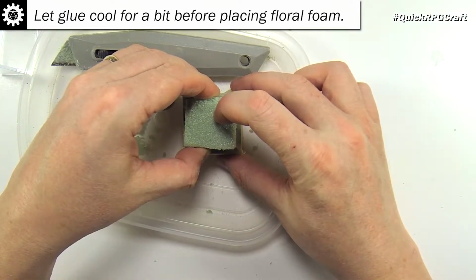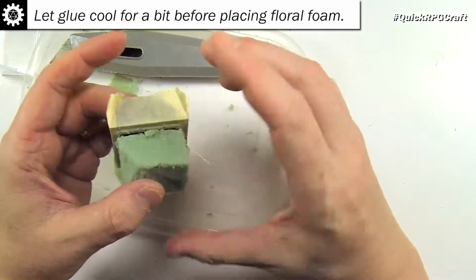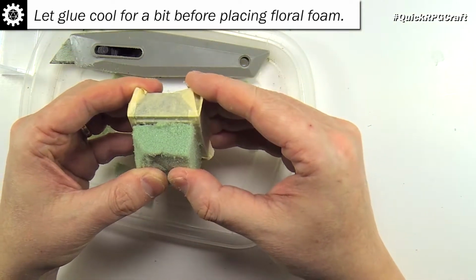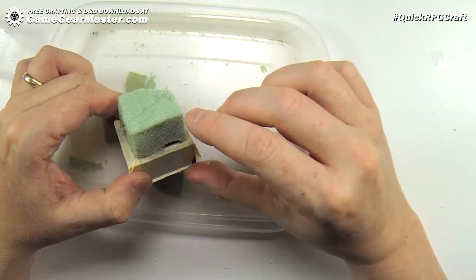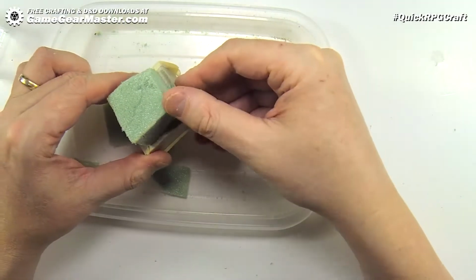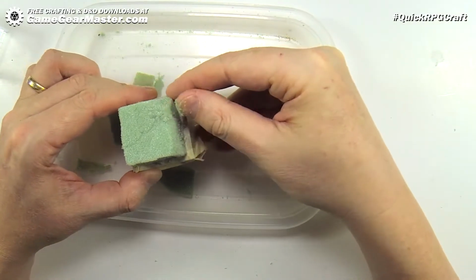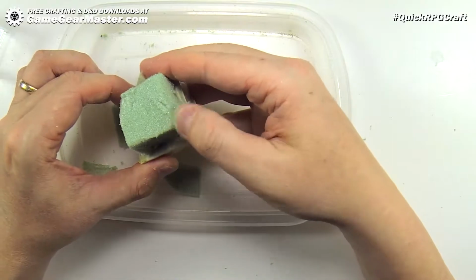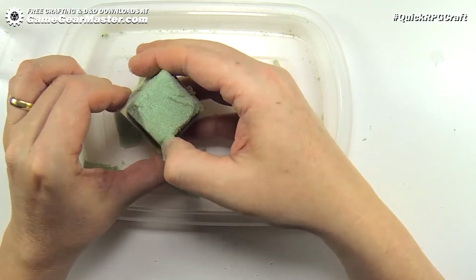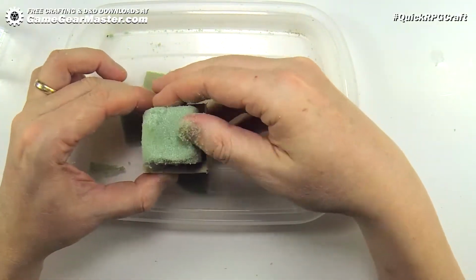Now I cut that time out of here in the interest of not wasting your time. But you want to make sure that it's not smoking like it was there when you put the floral foam on. Just give it like 10 seconds before you put the foam on and it should be fine. And then once it's on there, then the fun begins. Just use your fingers to mold it into whatever shape you want. Just keep in mind, you're going to want to keep a flat spot in the middle and the top of the piece, because that's where we're going to put our die.